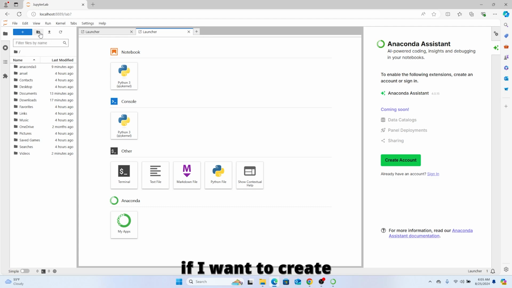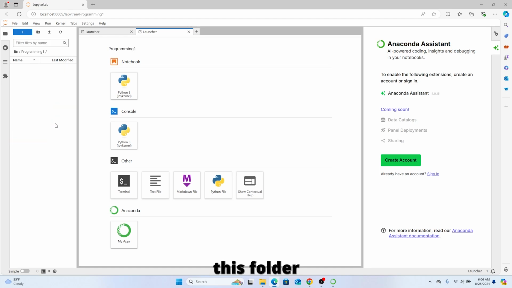For example, if I want to create a new folder and start my project there, I can just click on this. Let's just call it programming 1. Now I have this folder and I can start creating files.